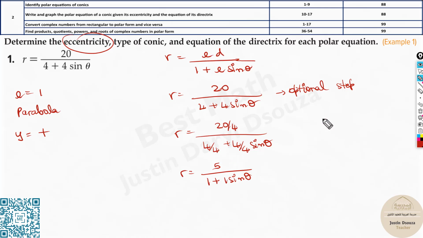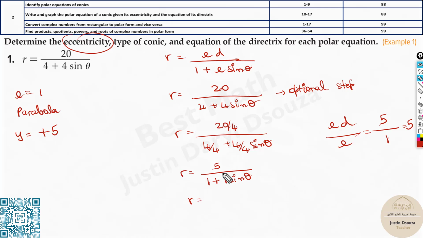We know the numerator over here is e times d, right? So how can I get d only? All I need is to divide this by e. So basically e times d is how much? E times d is phi, divided by the e value. What is the e value? It's 1, so the answer is phi itself. So it is plus phi. These are the three answers.